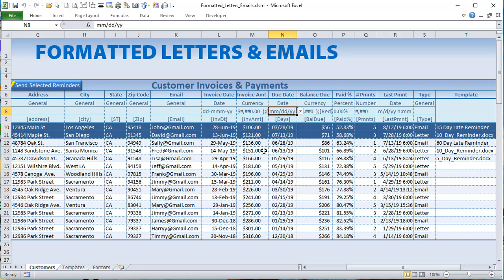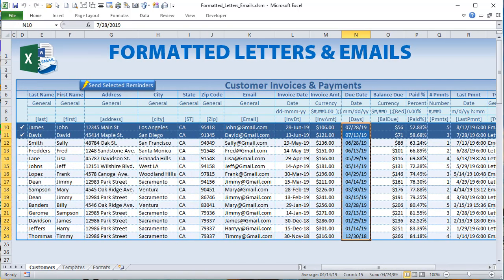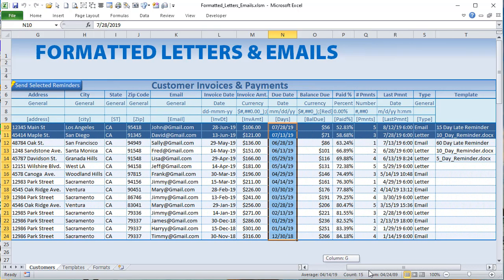And of course, you can edit all of these date options. Not only does the total column change automatically when you change the options or the format, but it also changes in the template. So for example, let's select just an email. It's a little bit quicker.